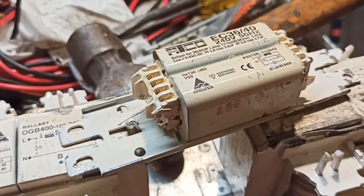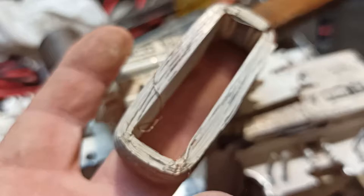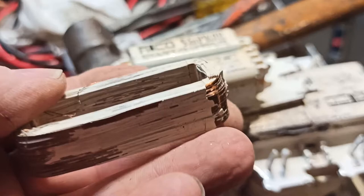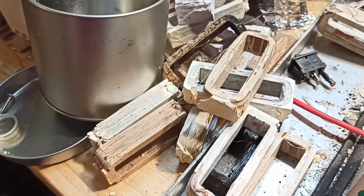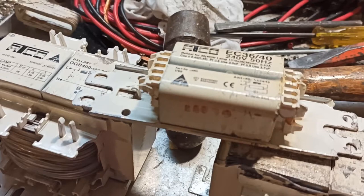If I remember rightly, they come out something like this. To give you a bit of an idea, that's the length of my finger. There's about 70 grams — I'll go and weigh one soon. I've been working through them and there's a little pile of today's effort sitting there. There's about a dozen there, and I think I've got another six or seven or eight of this type to go.